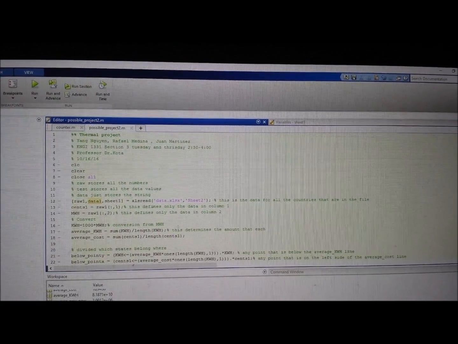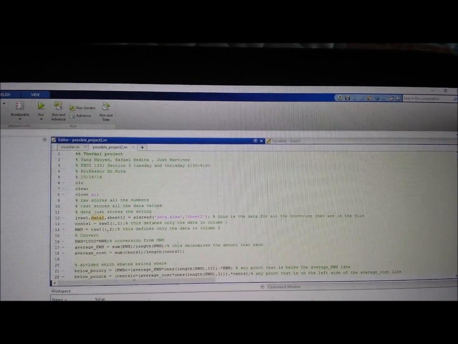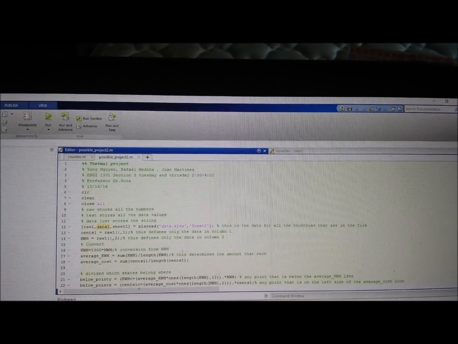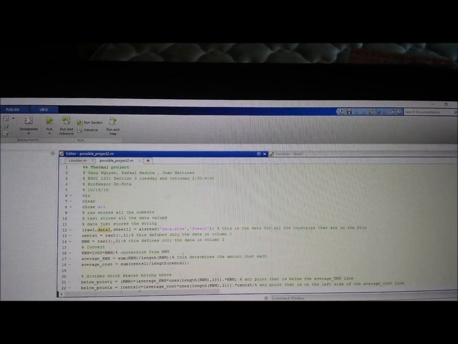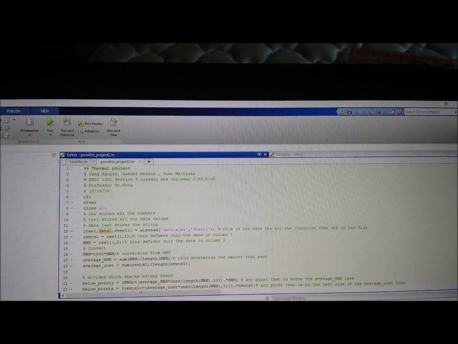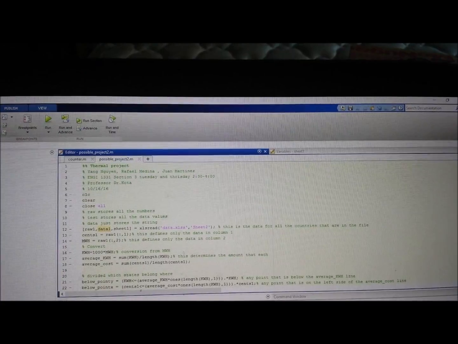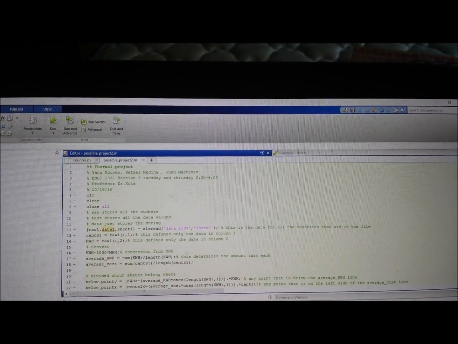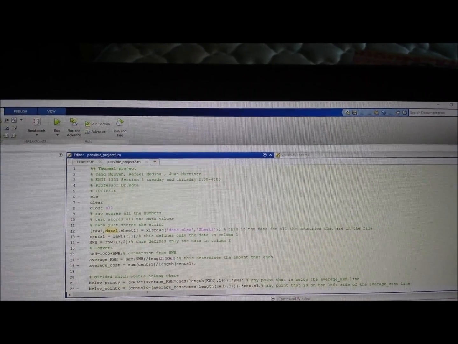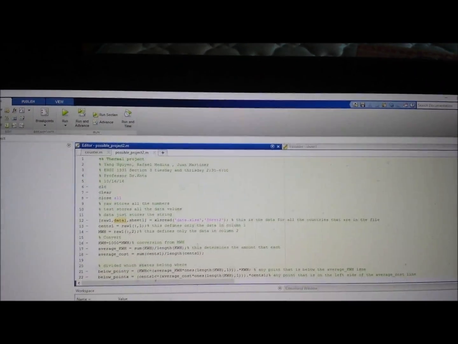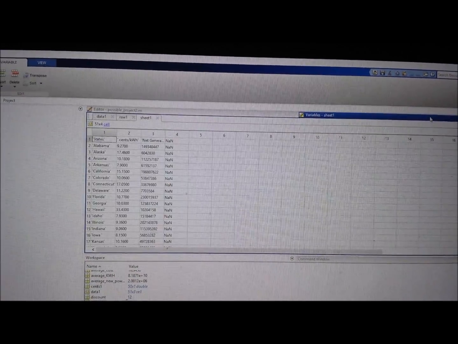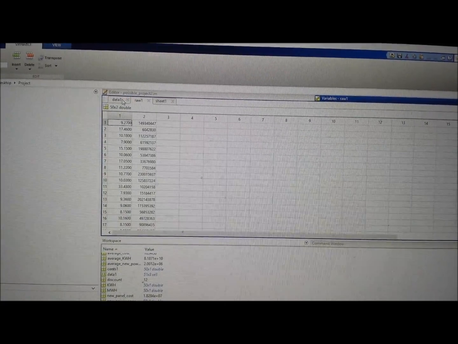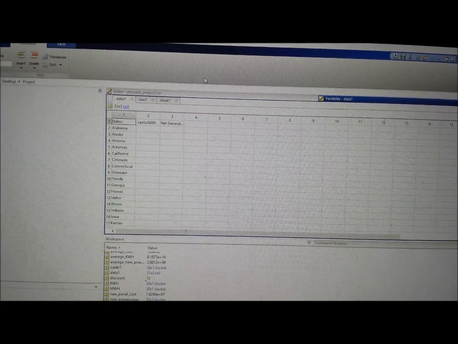In the first section of the code, we have inputted data based on how much energy the states use and how much they spent per kilowatt hour. The data was stored into three variables: raw1, data1, and sheet1. Raw1 consists of all the number values that were available in the Excel file. Data1 consists of all the strings that were in the Excel file, and sheet1 consists of raw1 and data1 combined. As you can see, Sheet 1 has everything, Raw 1 has only the numerical values, and Data1 only has the names of the states.